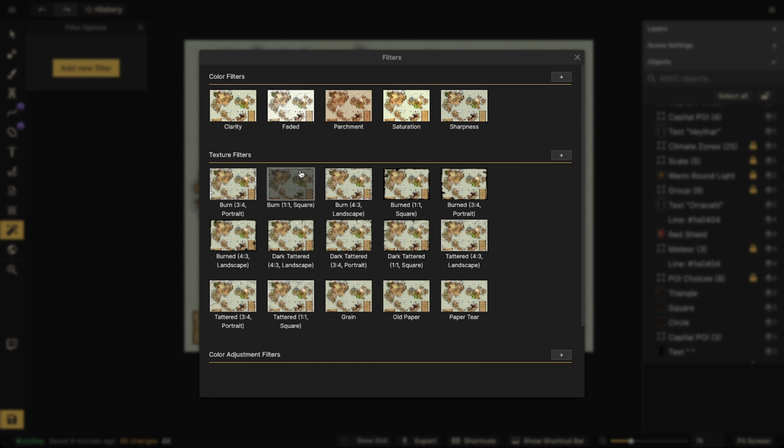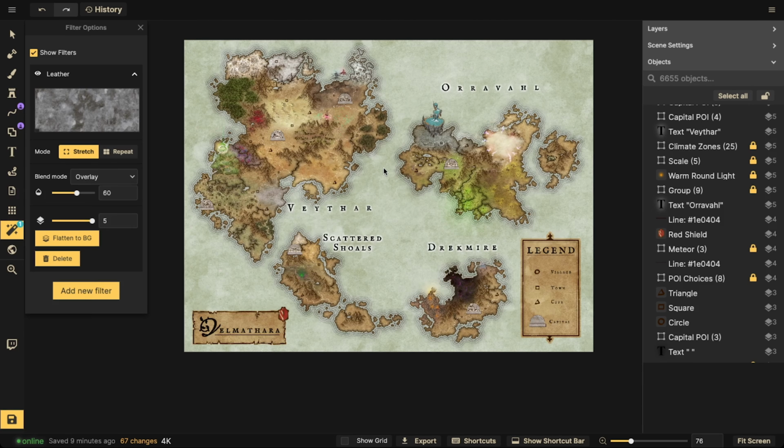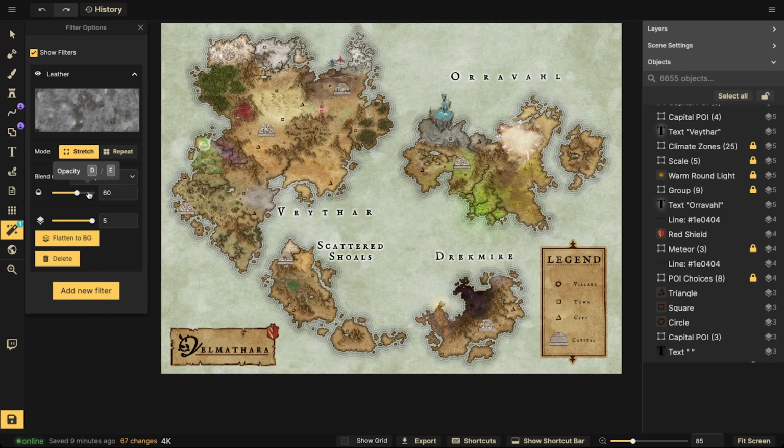The first one that I recommend is old paper. That one works well. Actually, in fact, what we'll do is we'll click the Inkarnate tag, the Inkarnate button right here, and it should pick up every filter from every single style. And what we'll do here is we'll use this one instead, this leather type of texture. I think this will work really well. And we'll switch it over to the overlay blend mode. Let's go ahead and bring the opacity up, and you're going to see some really nice artifacts start to apply to the map.